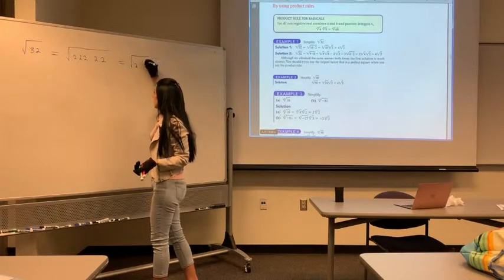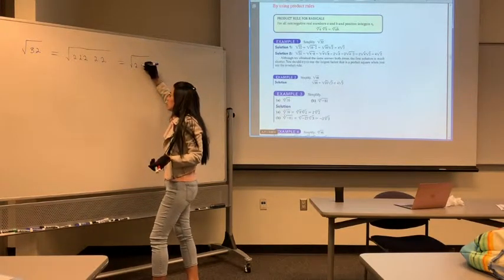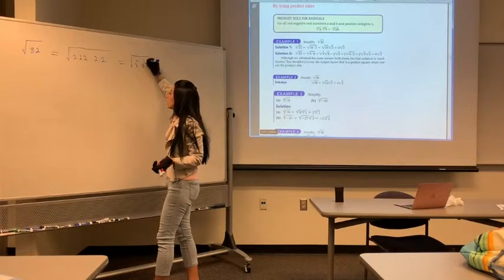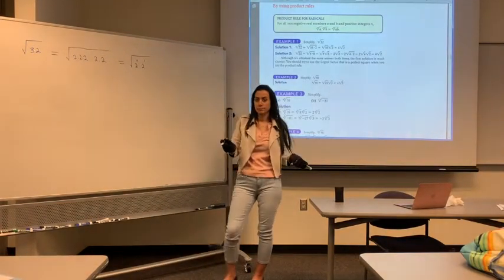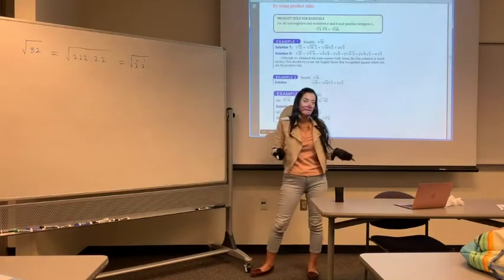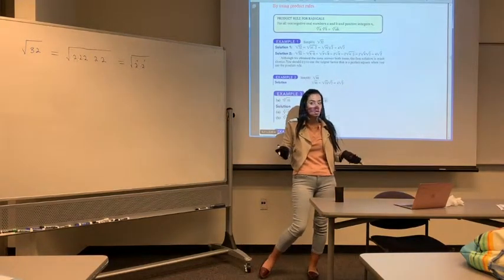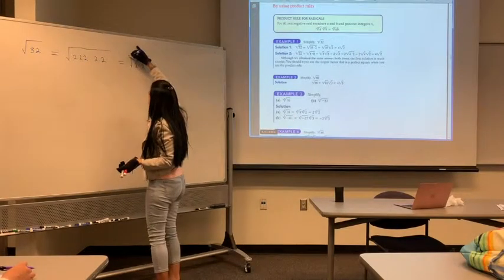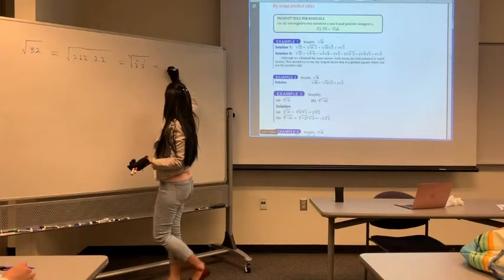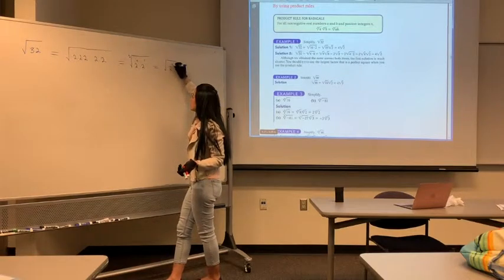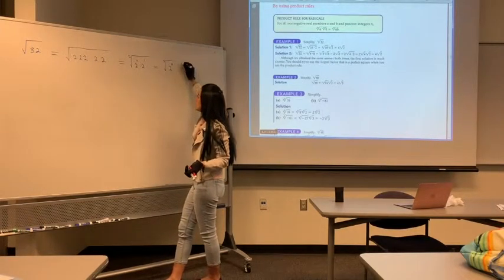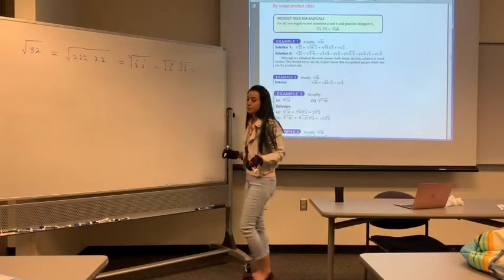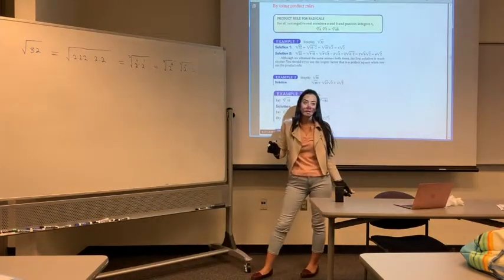So we can write 2 power 4 multiplied by 2 power 1. Instead of 2 power 5, I wrote 2 power 4 times 2 power 1. And we know the index is 2, correct? So I can separate this into 2 power 4 with index 2, multiplied by 2 power 1 with index 2.